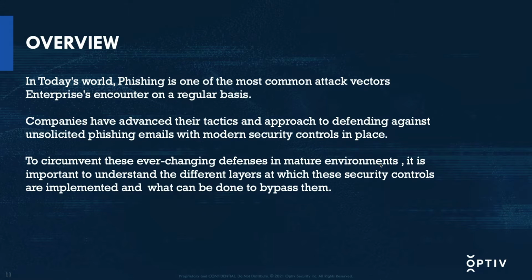Things have evolved over time with implementation of multi-factor authentication in the modern corporation environment, as well as modern security controls like email spam filtering, domain-based reputation and categorization of domains. There are other modern security controls in place we are going to be talking about in this presentation. We also are going to be talking about how you can circumvent some of those security controls to have a more effective phishing campaign.